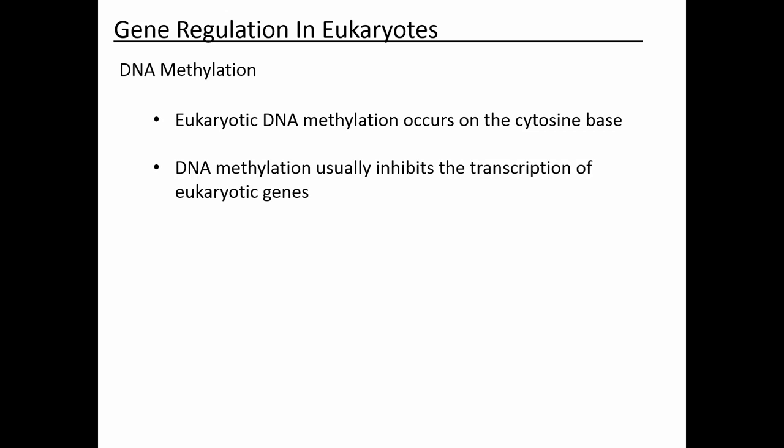And so what you're doing in DNA methylation is you're actually just adding methyl groups, which is one of the functional groups that you needed to know at the beginning of the course. It's adding methyl groups directly to DNA. Okay, so DNA methylation, or if you methylate DNA, that's adding methyl groups directly to the DNA. And as it says in the slide there, DNA methylation is usually going to inhibit the transcription of eukaryotic genes. Not always, but usually when you methylate the DNA, that's going to result in inhibiting the transcription of the gene or genes.